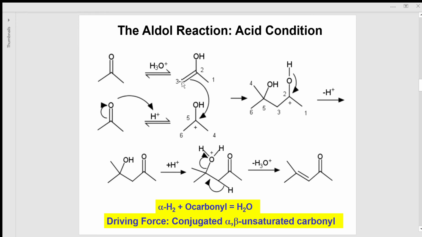When we do this reaction, basically number 3 attacks number 5. So we have a new bond here between 3 and 5, because this is a pi bond. The pi bond attacks the number 5 carbon cation. Number 5 is attached to 4 and 6, and 5 has a hydroxyl group. Number 2 has the hydroxyl group because this pi bond and these two molecules form this bond. And in this new structure, number 2 has the positive charge.